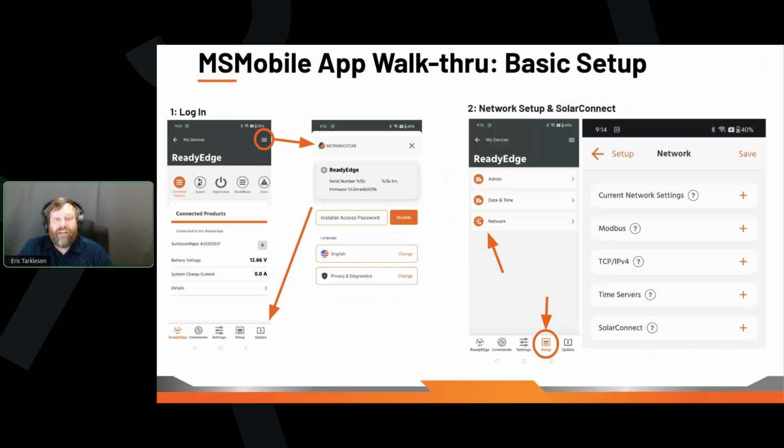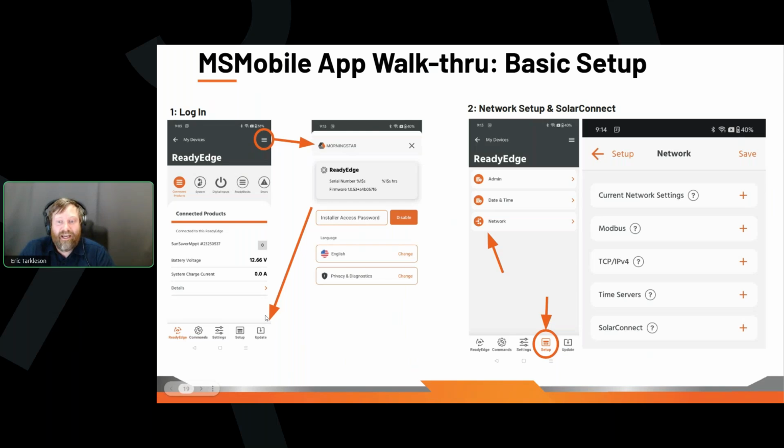So once you get connected to the app, the first thing you're going to need to do is set up an installer password. If you haven't done it before, the app will walk you through that process. And if you need to change that, or if you need to log in to your administrator or installer access to get the extra features, then you first come to the top, you click on your device, and then at the top there's the 3 little bars that we expect on apps. And that will bring you into a screen where you can input your installer access password.